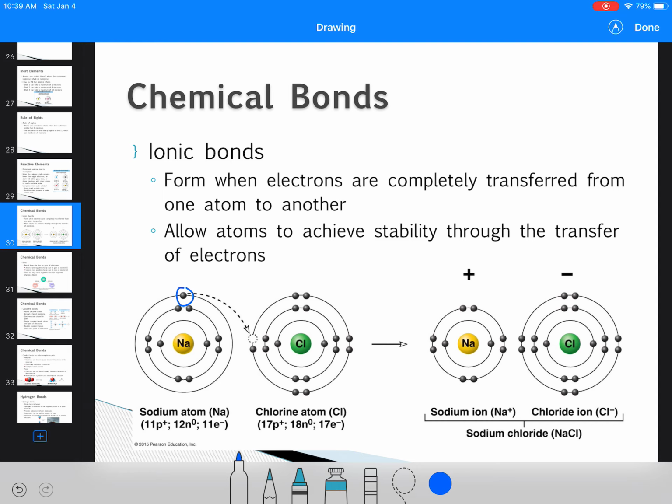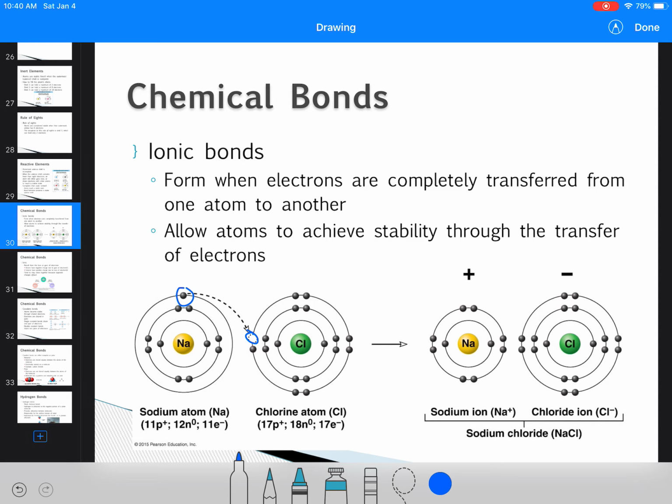Chlorine, on the other hand, you can see has 7 electrons in its outer shell, and so it only needs 1 in order to fill that shell and be stable. So sodium and chlorine will react together very readily. Sodium will give up its extra electron, chlorine will take it away. And when that happens, what do we know is going to happen to these atoms? What will they become? They'll become ions, right? If you watched that last video, we talked about if an atom loses or gains electrons, it becomes an ion, right? It's a charged atom at that point.